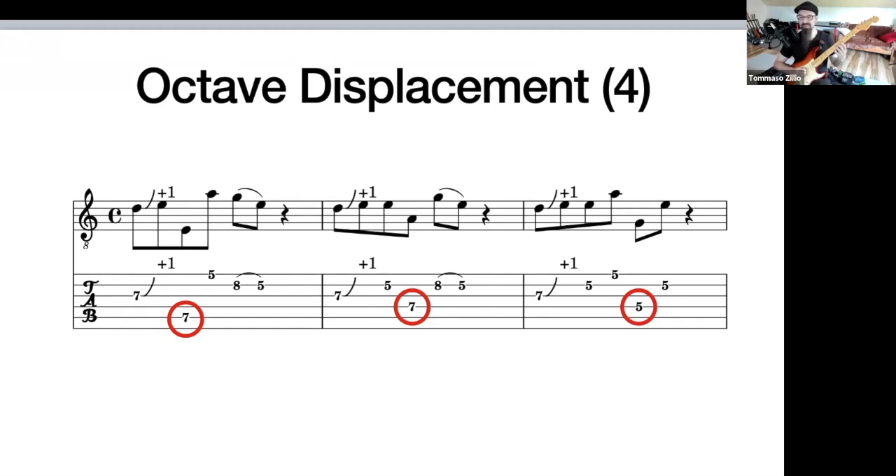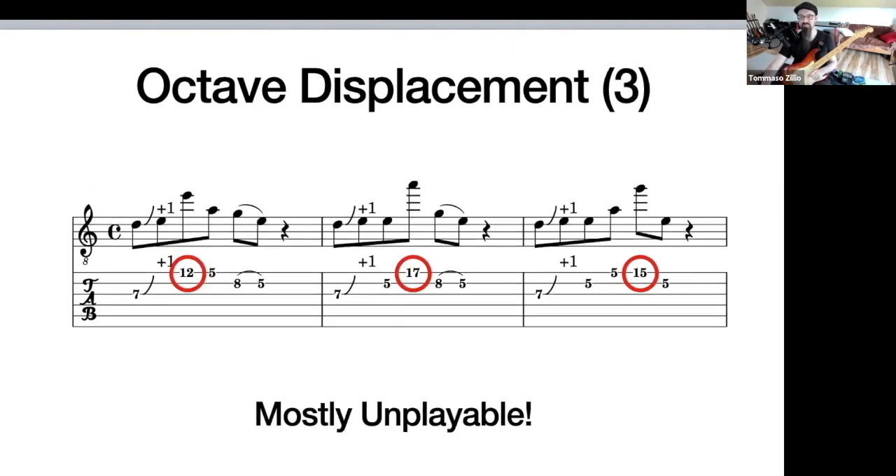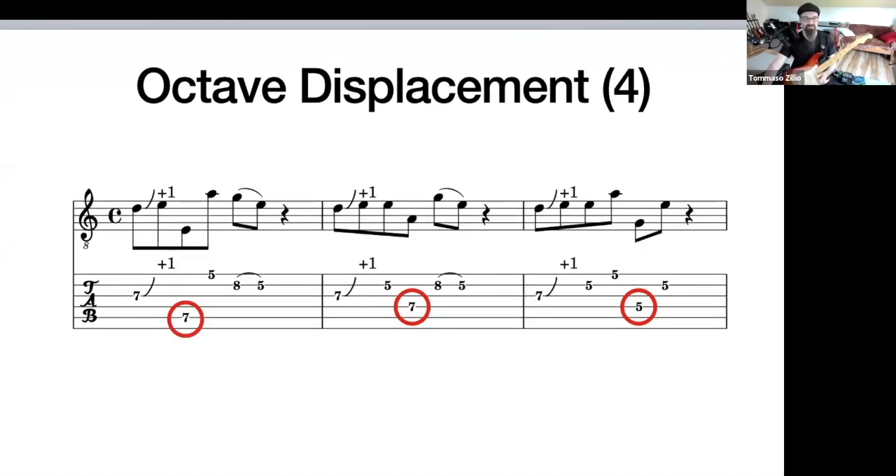The last one is a symphony of rolling motion for the index finger because all those frets need to be played with the same finger — though you can try to play with different fingers. This variation is mostly usable; the one before, no — at least not for me. Maybe it's right for you. You see, when you apply this stuff, sometimes it works and sometimes it doesn't. So if something sounds bad, keep trying new variations — you're going to find good ones.